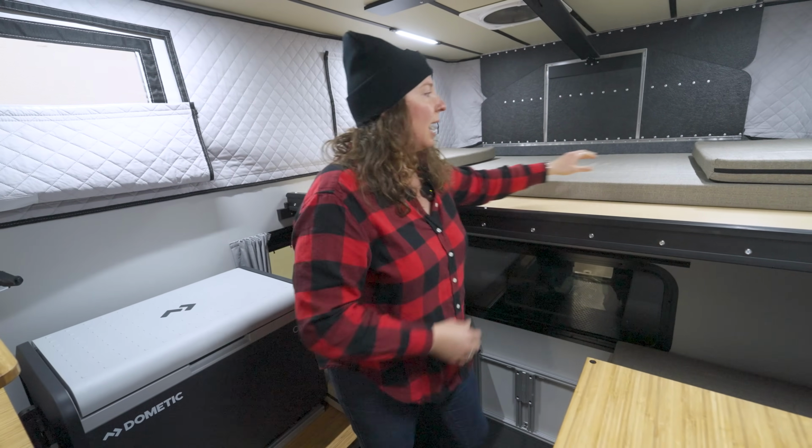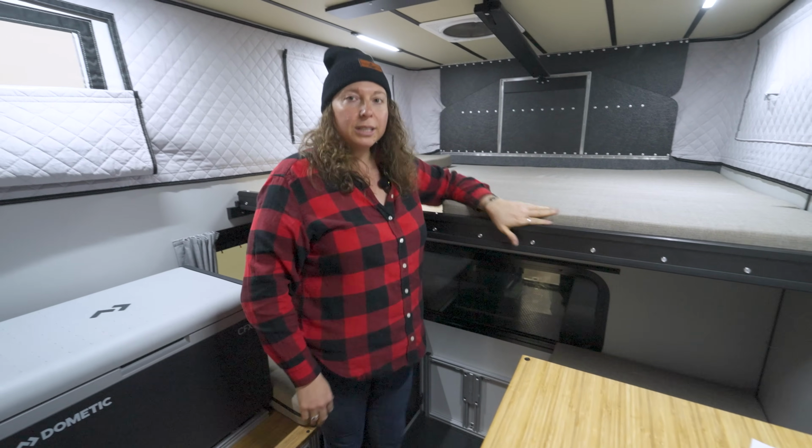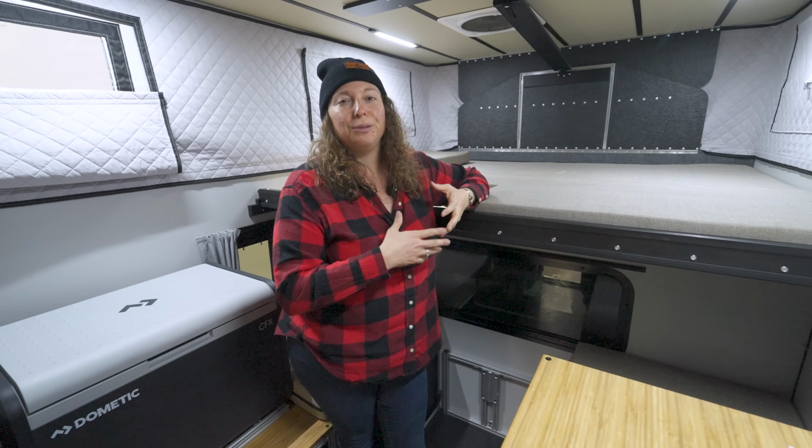All of our campers come standard with a slide out cab over bed. This is a queen size. You'll slot the cushions in here. In our full-size models, you also have the option to choose a king-size bed.